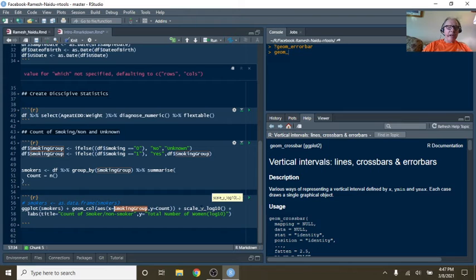So this actually creates the plot. Notice when you connect two parts of the plot commands, you use plus. It should be a pipe, but when the author of this wrote that, he decided to use pluses. Okay, so now the last part of this command is a labs command. This is where you can create a title, as I did here. y equals, in this case, helps. It gives us the name for the y-axis. So you can see the y-axis here is going to be total number of women. I put a note here. This is log10. Okay.